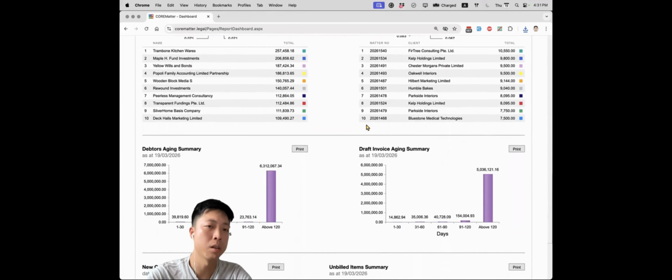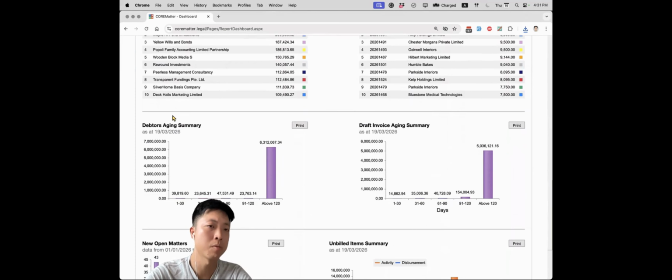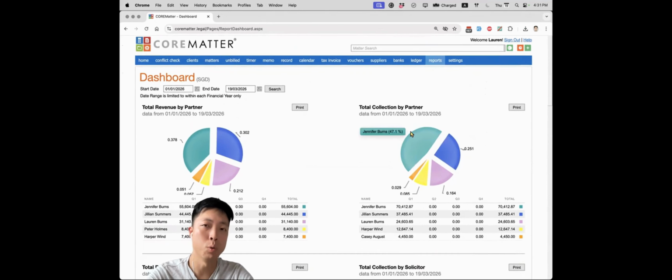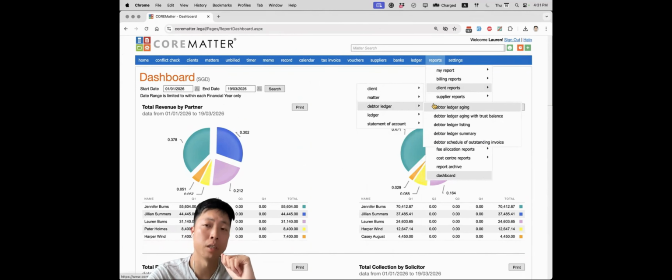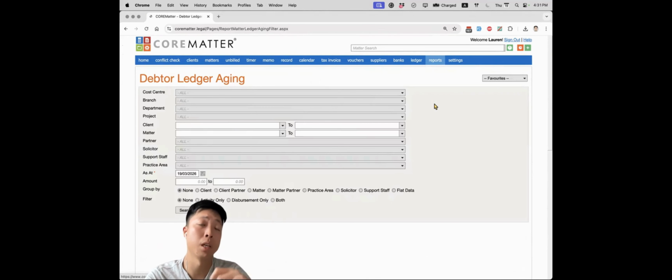And if I scroll down slightly lower, this one is where it gets really, really serious, especially for this firm here, debtor aging summary, which in short means there's an amount of money that is owed from the clients to the firm, let's say X amount. However, depending on how long outstanding those invoices are would relate to how serious it is. So for this firm here, a large portion of their invoices, the outstanding amounts are long outstanding, more than 120 days, which is a red flag. Now, based on this red flag, I would then want to know which clients is this prevalent throughout our entire practice, or is it to do with one large matter of ours and we are in control of it?